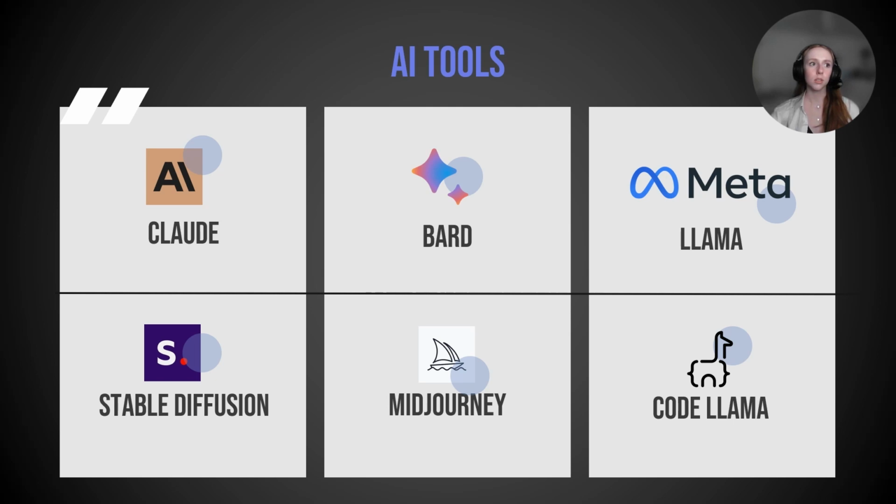And there's also Stable Diffusion, and this is a latent diffusion model. It generates AI images from text, and it compresses images into latent space before creating new images based on the input text. So this means that it's able to work off prompts to generate images, but those images are, from what I understand, taken pieces from a bunch of other images on the internet to respond to the prompt. And then there's Midjourney, an independent research lab known for its AI models that generate images from text prompts. In their latest model, Midjourney v5.2, it is renowned for producing detailed and sharp images. And then there's also CodeLlama, developed by Meta AI, and this is a fine-tune for generating and discussing code.